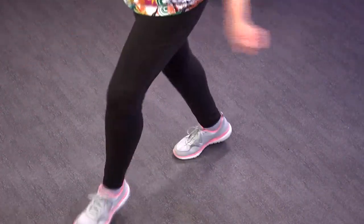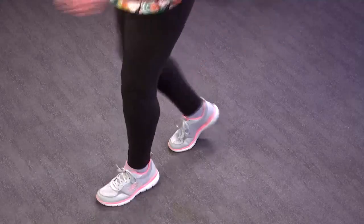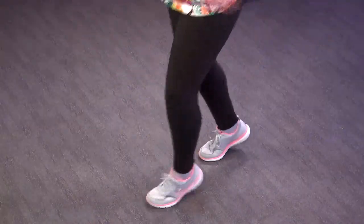All right, let's pretend I saw a mother and two kids skipping rope in their driveway the other day, so that's what we're gonna do. Put one foot slightly ahead of the other and skip rope. All right? I don't like to jump rope, that's kind of hard on the knees, but skipping rope is good. Let's do eight more. One, two, three, four, five, six, seven, eight. Change feet. One, two, three, four, five, six, seven, eight more. One, two, three, four, five, six, seven, eight.